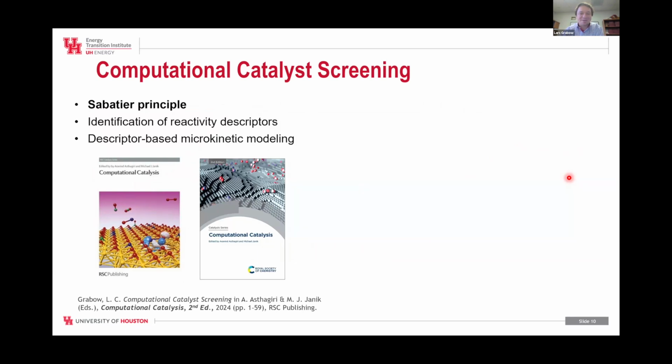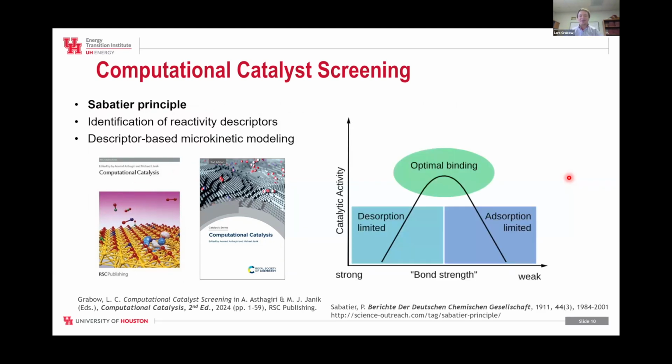And so it describes the process, but I just want to highlight a few things or the ideas. A lot of it is simply based on the Sabatier principle. The Sabatier principle invokes this idea of these volcano plots again, or these simple activity plots that show a maximum at an optimal descriptor value. And the descriptor value can be a bond strength of an intermediate on the surface, or as we have just already seen, the difference between an oxygen and OH binding energy for the oxygen evolution reaction. So the descriptor varies from reaction to reaction, and then we have the catalytic activity.